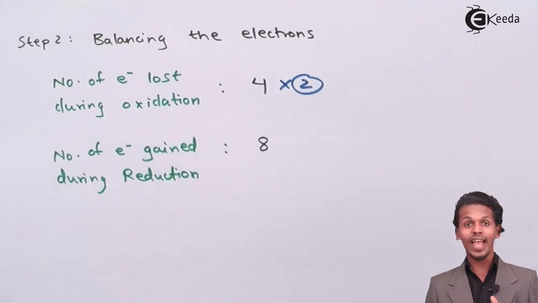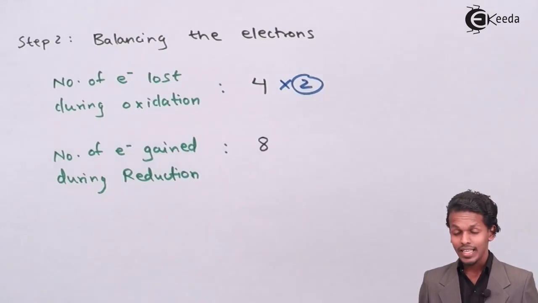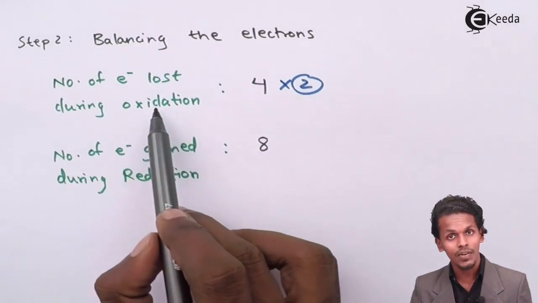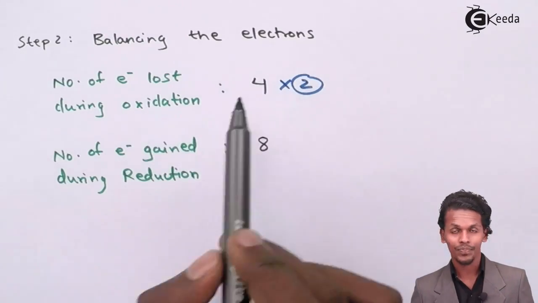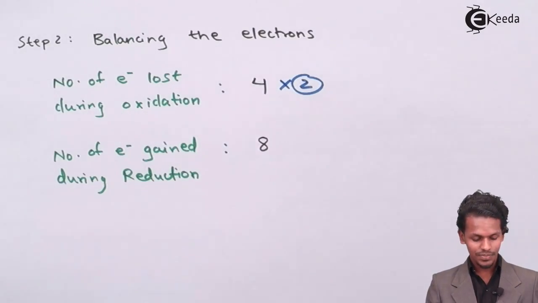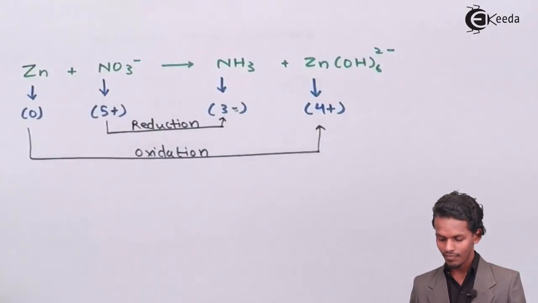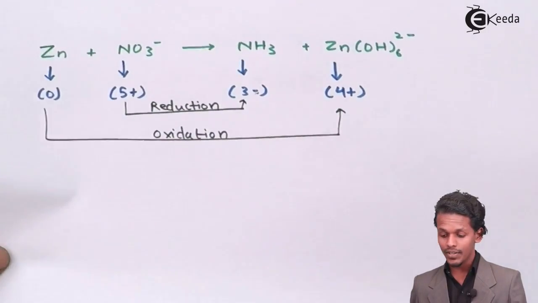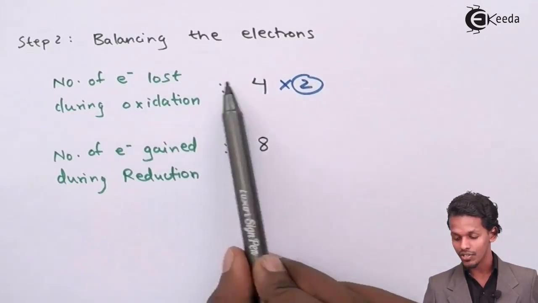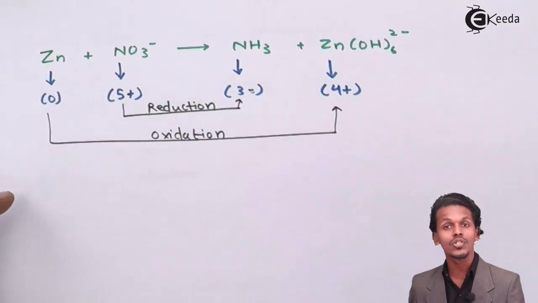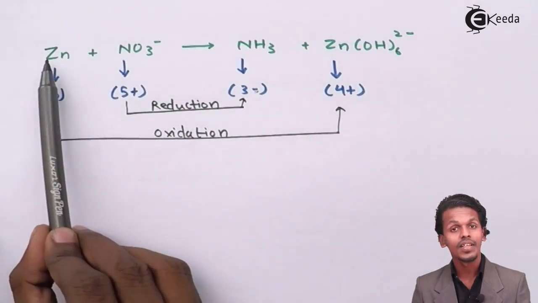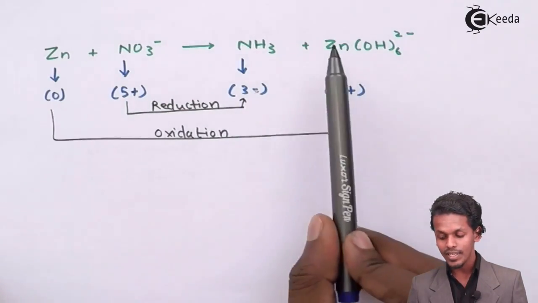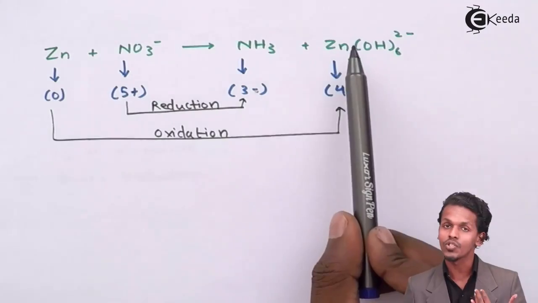So in this process, what I have to do is cleverly multiply the process involved in oxidation by 2. So our earlier reaction was this one. So finally we have evaluated that we have to multiply the oxidation reaction by 2. In this case, which one is showing oxidation? Exactly, zinc is showing oxidation. If I multiply this by 2, eventually this whole equation or product will also be multiplied by 2.